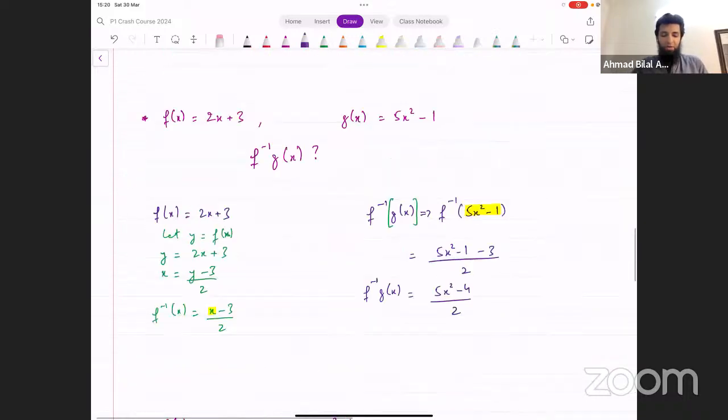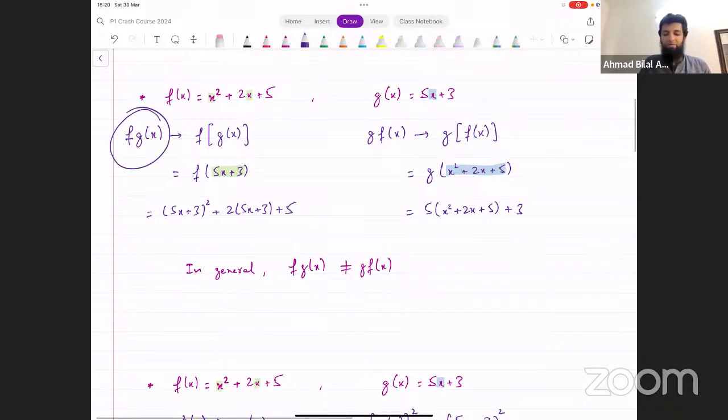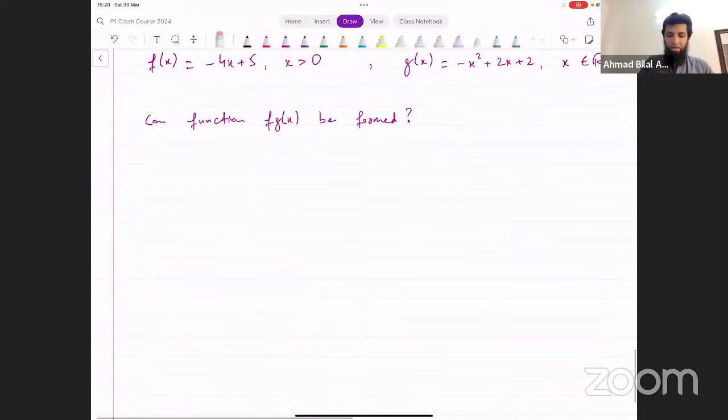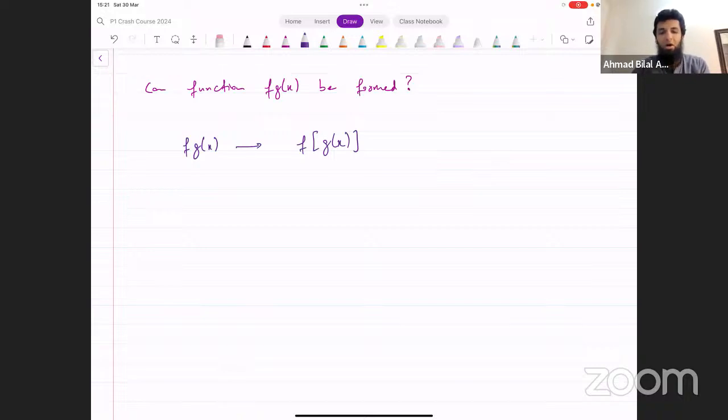So we have learned how to find an expression for composite functions. For example, we know how to evaluate f g of x, we know how to evaluate g f of x. But now we need to understand how a composite function really works. What does the input go through in different steps of the process of applying this function? Let's talk about this function f g of x. If you have a function f g of x, what you understand it as is f of g of x, right? That's what we used to say. F g of x means f of g of x.